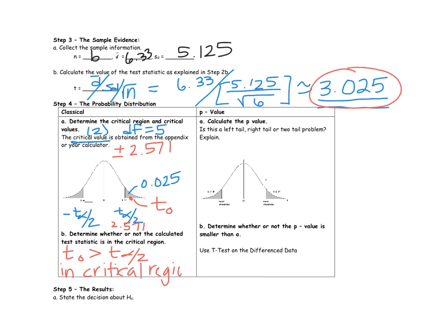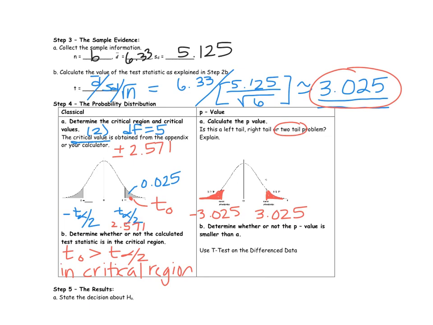We can also do the p-value approach. Again, we have two tails since it's different. So two-tailed means it's the area twice. So we have to look at 3.025 right here. Because it's a two-tailed test, we also have to consider it on the other side. So the p-value is really this area to the right of the positive test statistic and this area to the left of the negative test statistic. We only do that for the two-tailed test. All right.